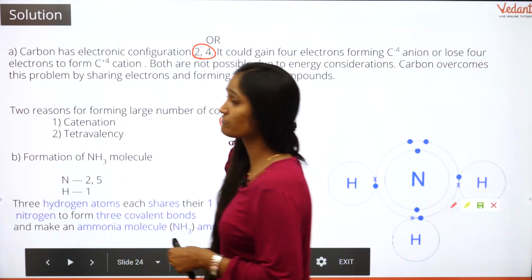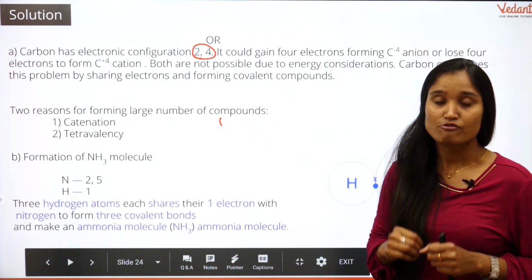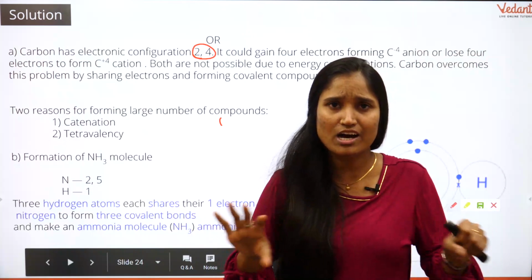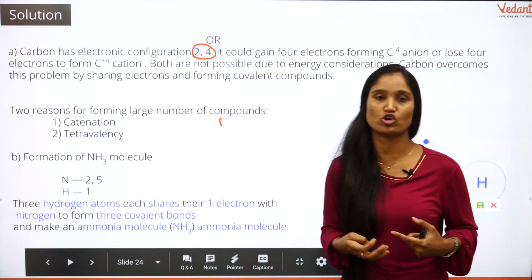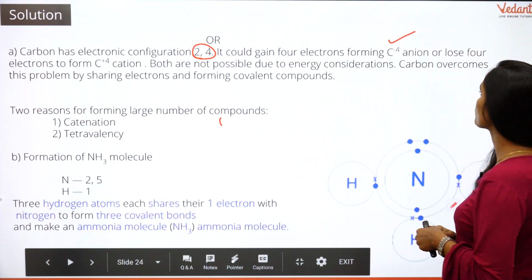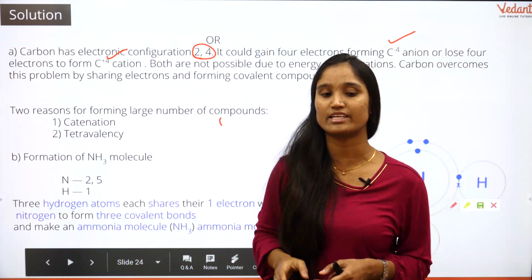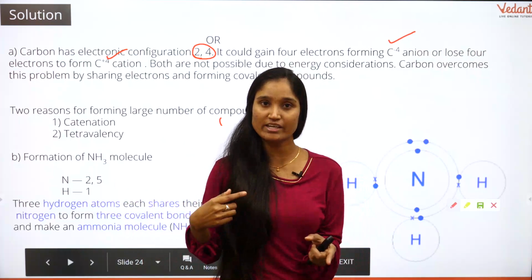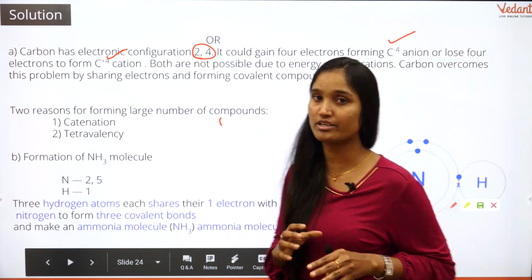According to its electronic configuration, carbon's valency is 4. And anything with valency 4 will not tend to lose electrons or gain electrons, because both are at the same distance, right? Instead, they prefer sharing electrons because of tetravalency. It cannot form C-4 easily, and at the same time it cannot form C+4 easily. It doesn't mean that it cannot form them at all. It can, but when you compare loss or gain of electrons with sharing of electrons, sharing is more feasible according to energy relations.